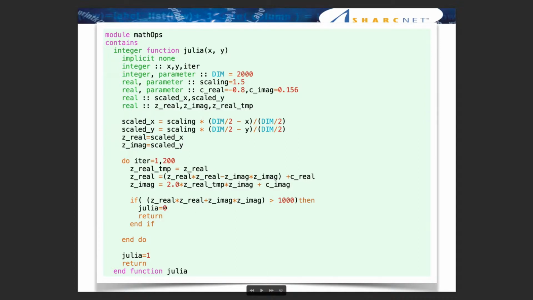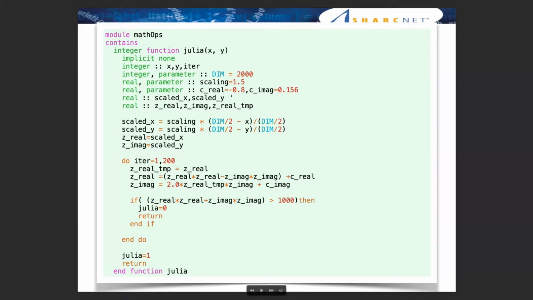And then we have a 0. And otherwise it returns a 1. The important thing to note here is that the iterations of this loop are not independent. Each iteration depends on the previous iteration. So we don't want to decompose this loop into multiple threads because it will not work. We don't have independent threads.